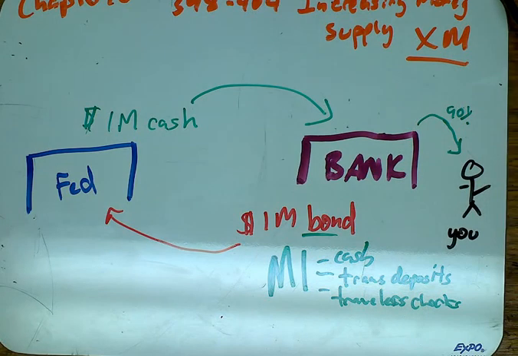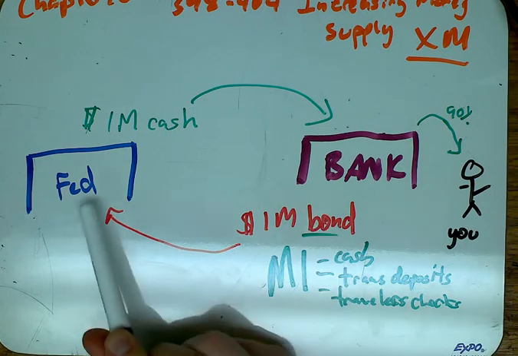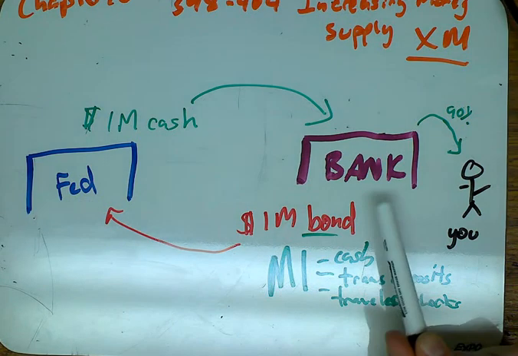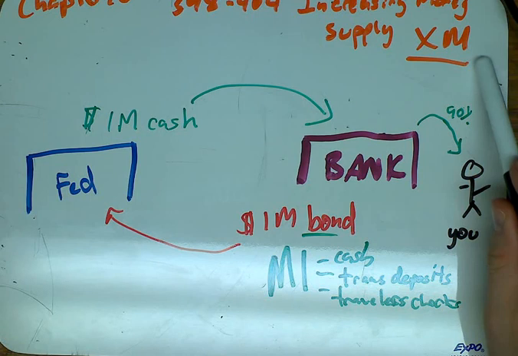Now, what are you going to do with that money? Well, you're you. You're going to go out and buy a speedboat. You're going to buy a vacation in the Ozarks or something. I don't know, whatever you spend your money on. And you wouldn't have done that unless the Federal Reserve intervened and bought those bonds, thereby increasing the money supply. So this is what ends up happening.